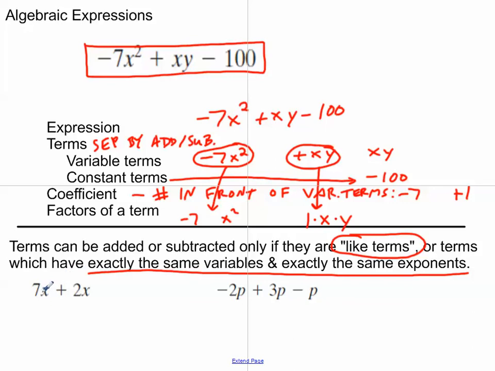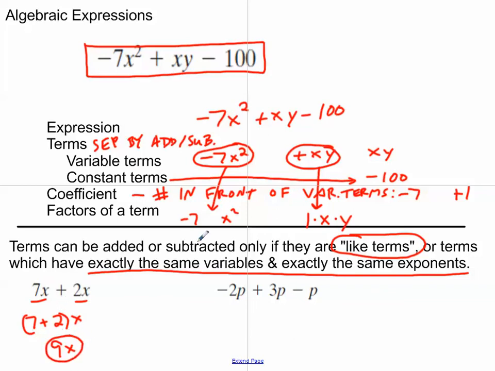So are these like terms? Like terms have exactly the same variables. Again, here's a term, there's a term. Like terms have exactly the same variables to exactly the same powers, and sure enough, x to the first power, x to the first power, yep, they are like terms, so we can simply add them up. And this will give us 7 plus 2 times x, or 7 plus 2 is 9x. If we've got like terms, we can add them up. So that's 9x. There's our answer when we add those up.